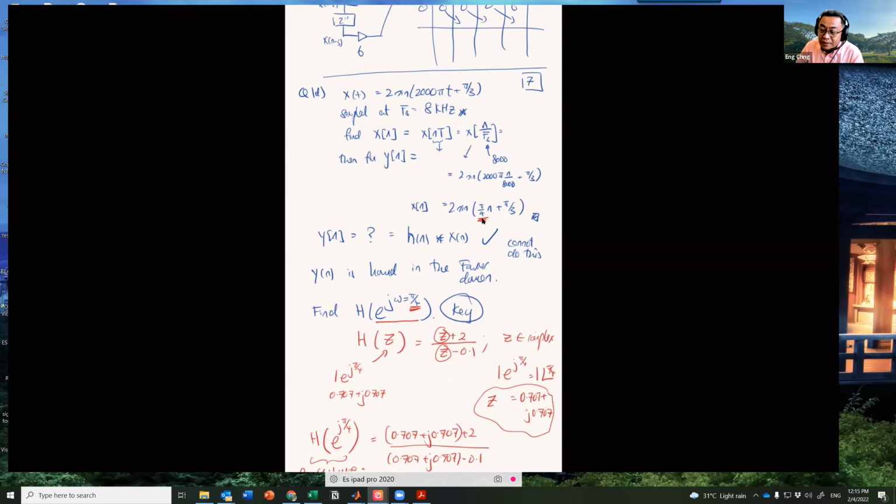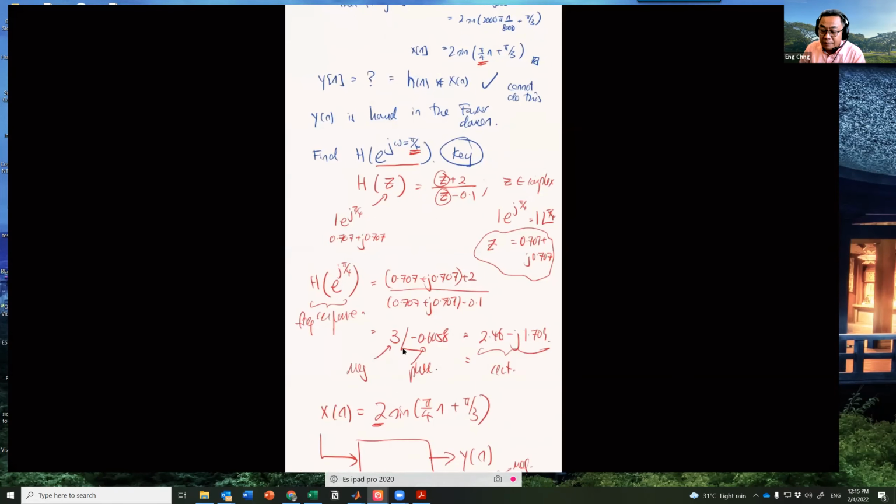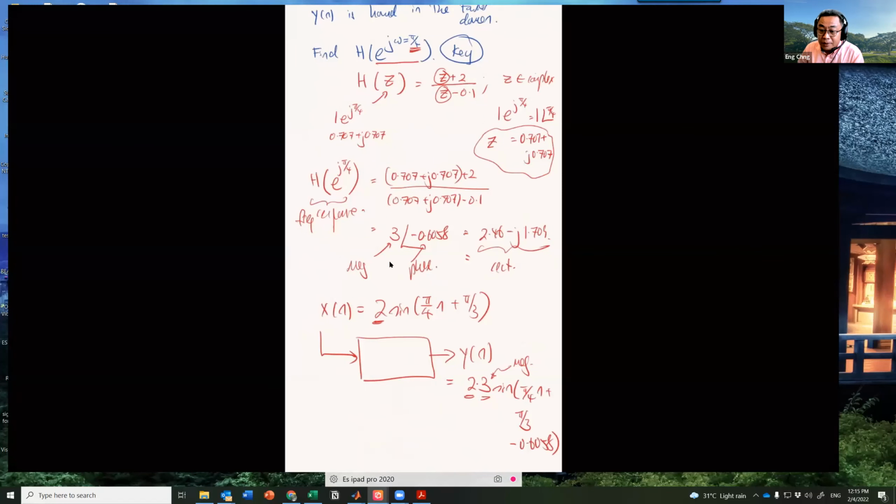The interesting part is the frequency of the signal, which is pi over 4. So we plug z equals 1 e^(jπ/4) into H of z. We work out this sum and it comes out as a complex number. This rectangular form is useless to us. We will convert this complex number into polar form: the absolute value and the phase. The absolute value will be multiplied by the original signal's amplitude, so it's 2 times 3 is 6. The phase will be inserted into the phase behind. This is minus, so the answer is minus.